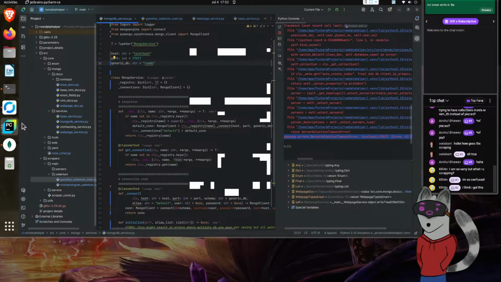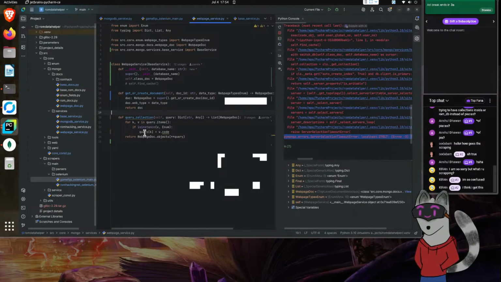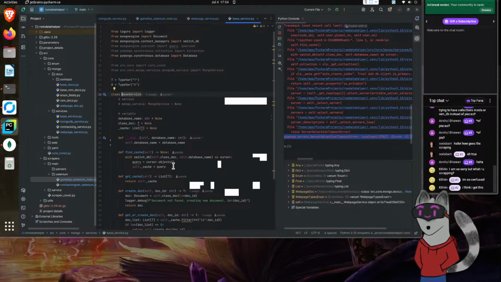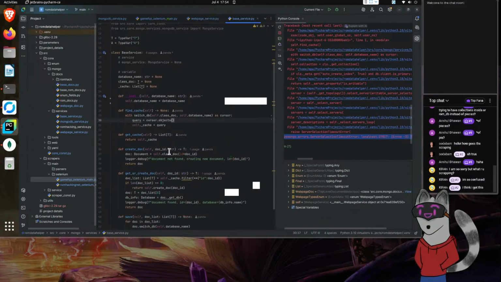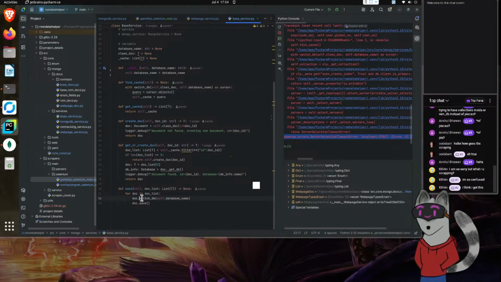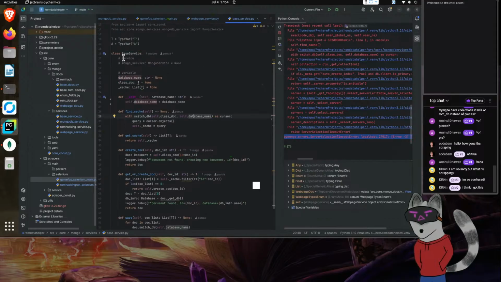I mean, we're doing what they told us to. We switch, that's what we're doing. They tell us to use the switch statement right here. Hey, welcome back, chat. But yeah, they told us right here: switch to the database, and then we can save it. And then here it is to get the cache. We switch to our database, and then we collect all the objects. Our database just so happens to be the name of our service.